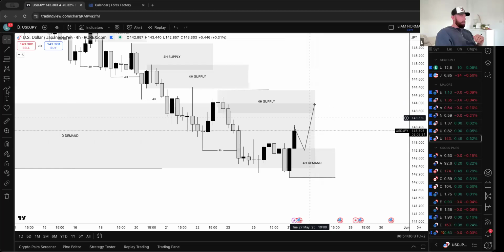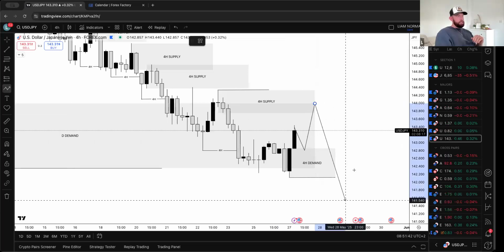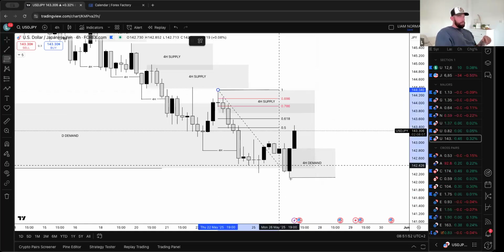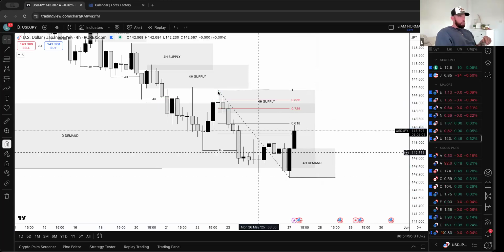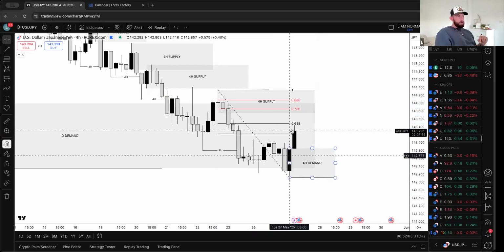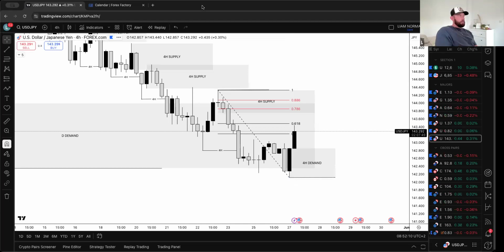And then we want to see how the market reacts on this supply, because this could be where we then get this. But just make sure that you guys understand. Let me just quickly show you something. If we get the Fibonacci from here to here, we're above the 50%. Usually when the market comes above that 50%, that's when it could be the next catapult to go and create a new lower low. Just put a 1 in the chat if that makes sense.